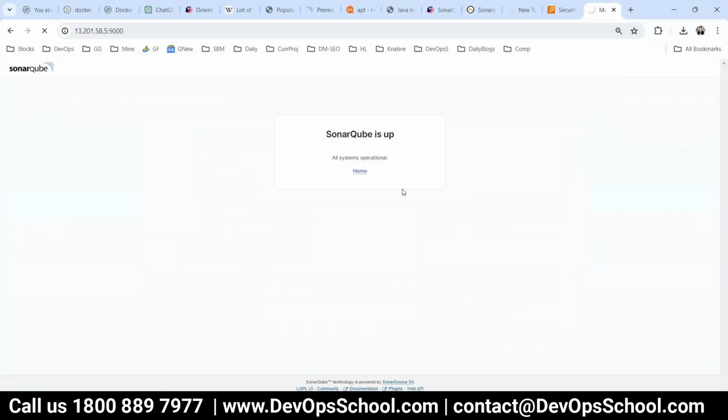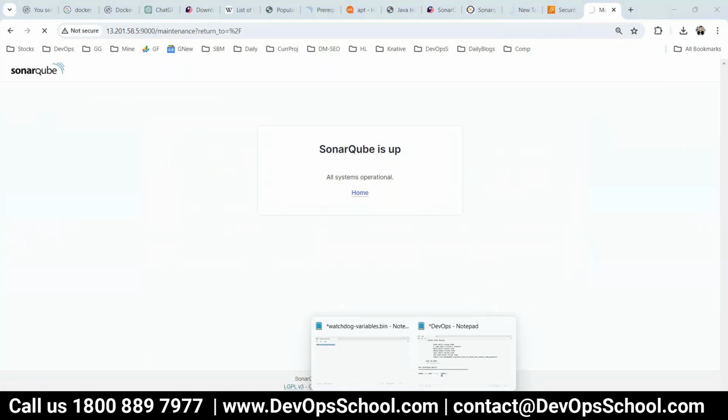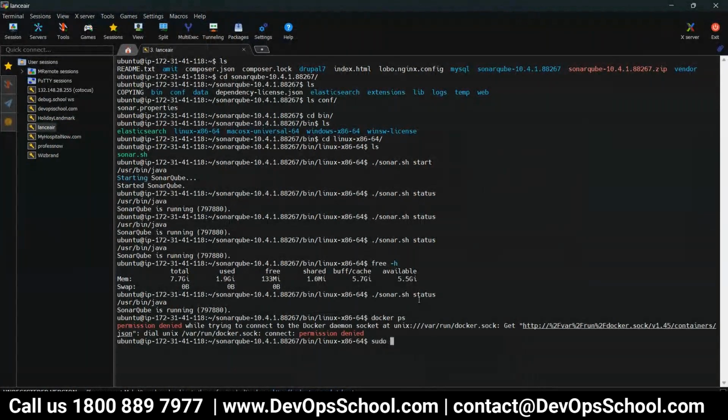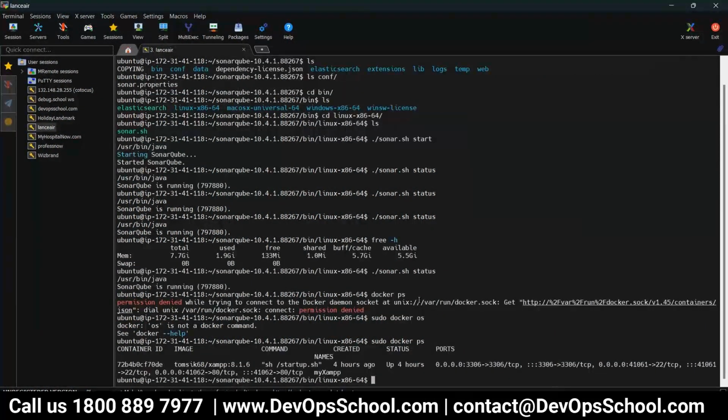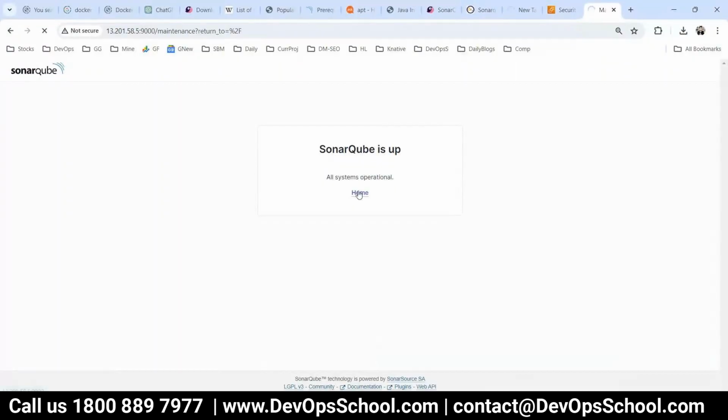The system is a little slow. Let me check how I can speed it up. I'm just checking if anything is running on this machine which I can stop. Can we speed up? So sudo docker stop this container. I'm stopping it, so hopefully it should improve performance on CPU a little bit.